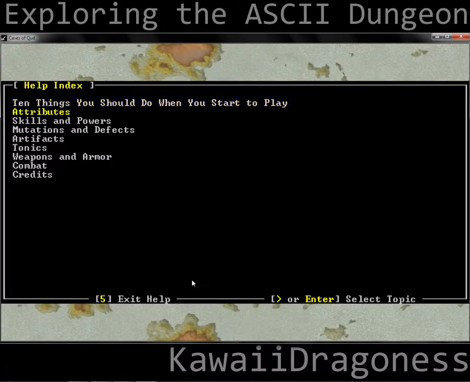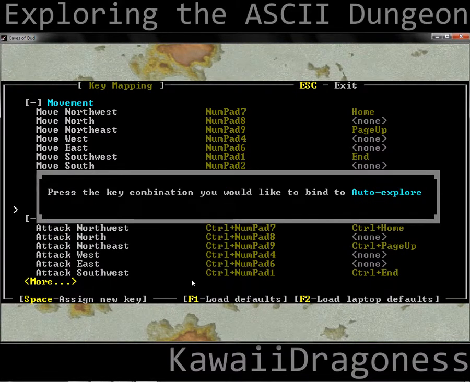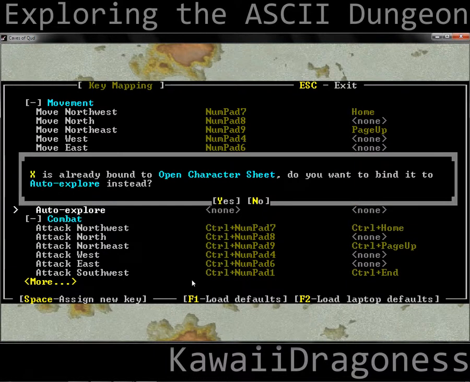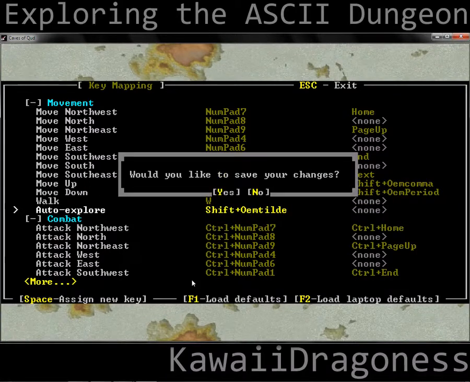Just need to double check key mapping real quick. Walk. Can I set auto explore to O? Neither of the keys that I would really like to use are... Actually, I have an idea. Tilde.